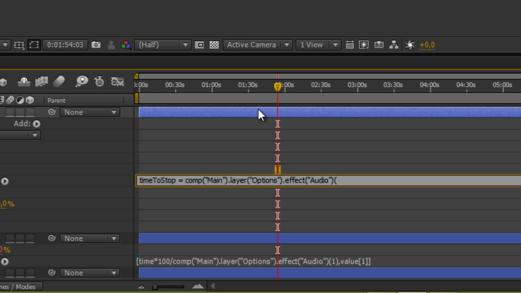So the audio effect only has one option, slider, like I did mention before, and you can either type 1 or you can type slider. So I'm gonna put 1 because, like I said before, it is easier to do so.